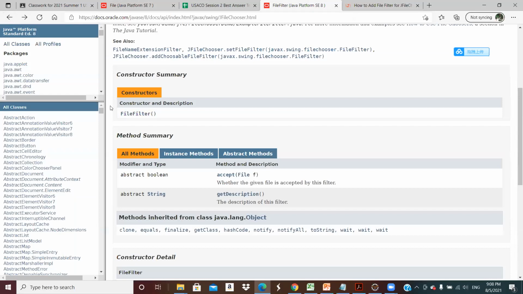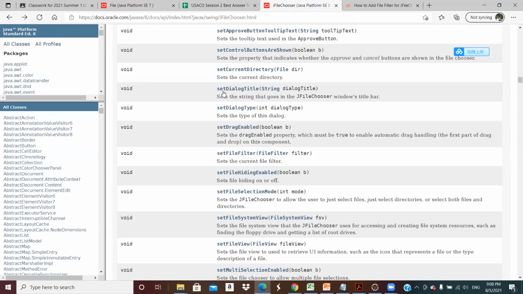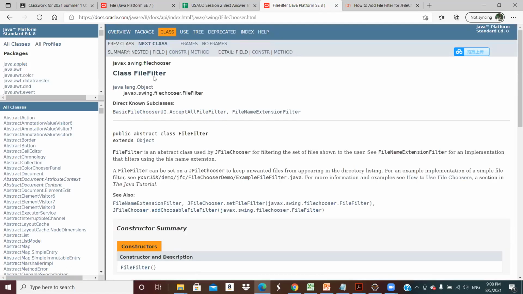Let me go back. So for the file chooser, you can set the file field. Once you set the file field, it will filter those files. When you set the file field, you need a file filter, right? So you click on the file filter. What is it? It is in the file chooser file filter.